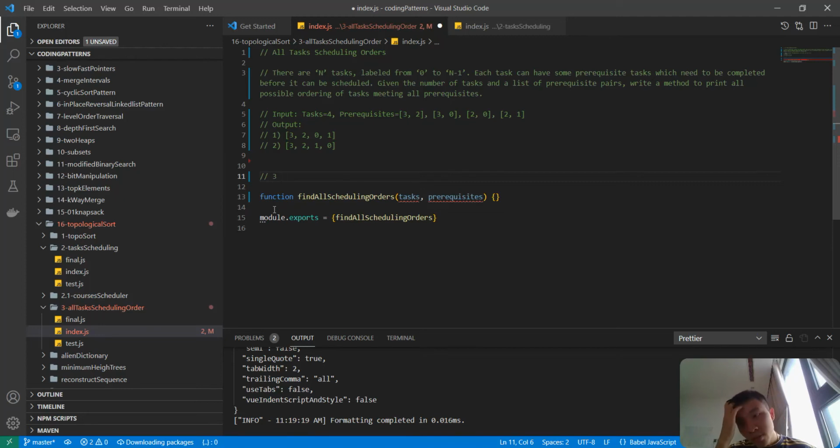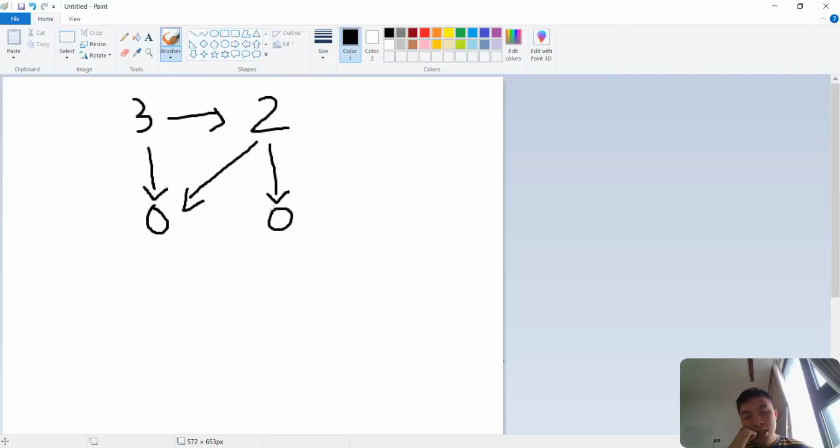For this kind of problem, what we need to keep track of is a graph, right? We need to represent our problem as a graph, and we need to keep a graph and also a map of incoming vertices, right?